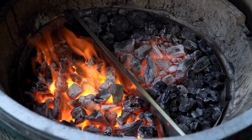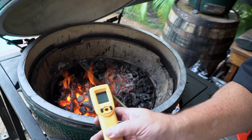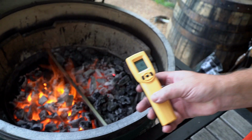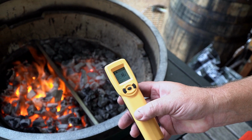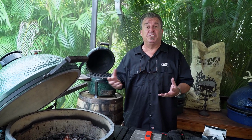Okay, let's test the temperatures here. Let's try with the infrared gun here. We'll start with this side. Okay, it's just reading off the charts. Let's try this side. Okay, so both sides are burning very hot right in the center. Both burning really hot, both burning very clean. There's no foul smells or anything like that.